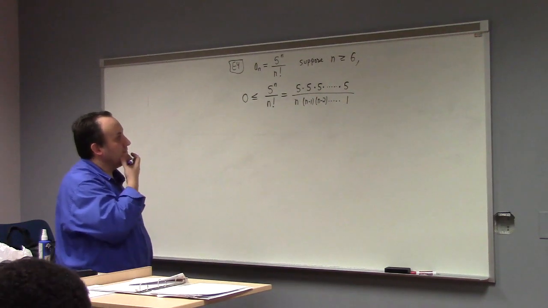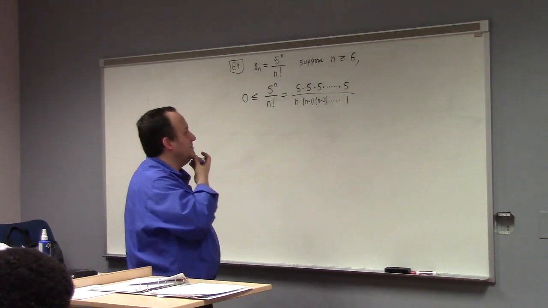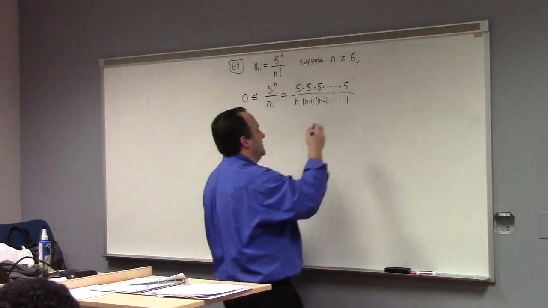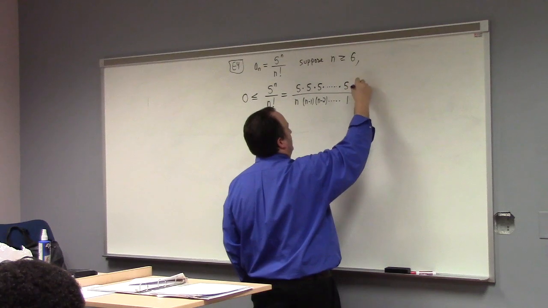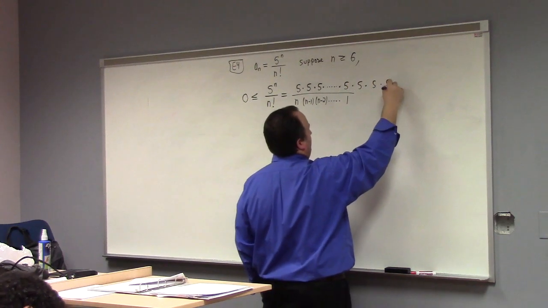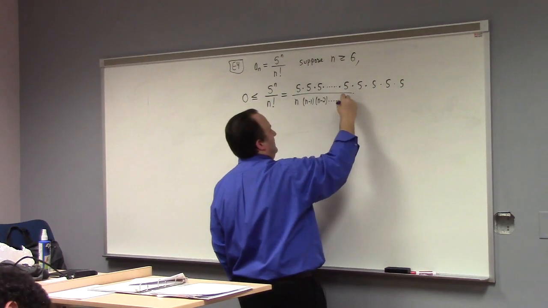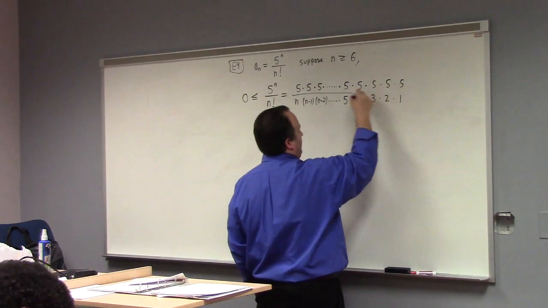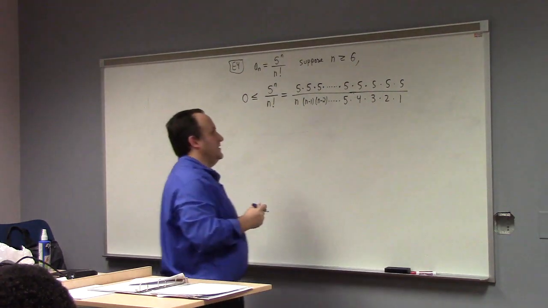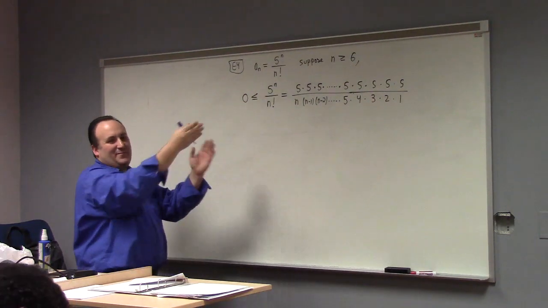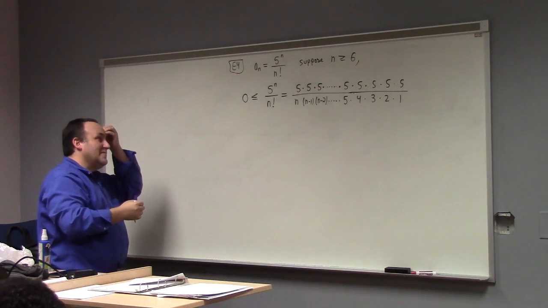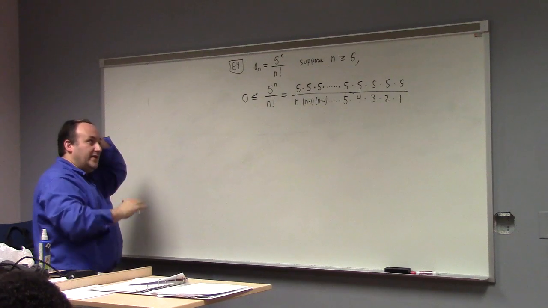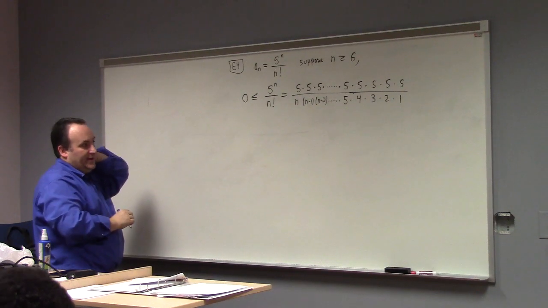So, let's see here. Oh man, I chose poorly. I've got to write more, guys. Sorry about that. 5, 5, 5. So let me put 5 here. 4, 3, 2, 1, like that. Okay. So I wrote these factors the opposite order in my notes. It's messing with my head for a second here. I guess if I just followed my notes, we'd be in less trouble. There's no trouble yet.